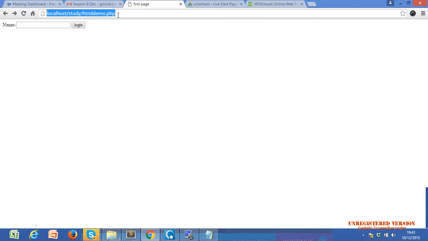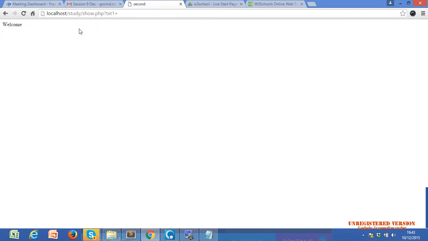If I just refresh, the browser refreshes, but our form is not submitting. Whenever I click on login, only then is our form submitted, and the process has been done by the form tag.